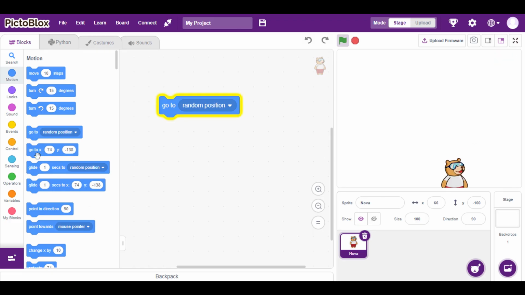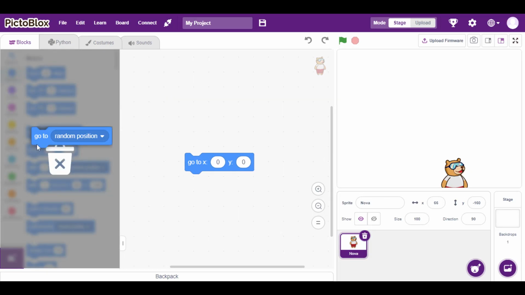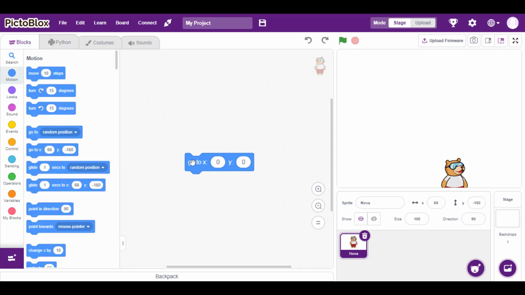Now go to X and Y position. Here you can specifically mention to which place he has to go. You can give the coordinates of the location on the stage. So go to X 0, Y 0, which means he'll just go to exactly the middle position.